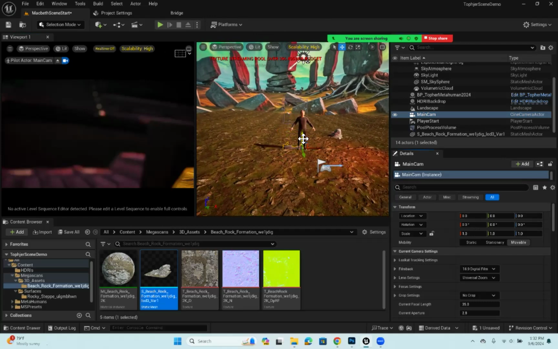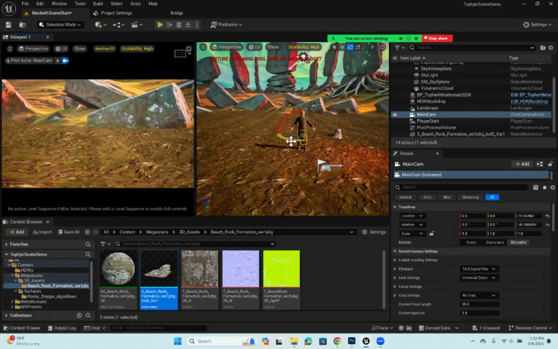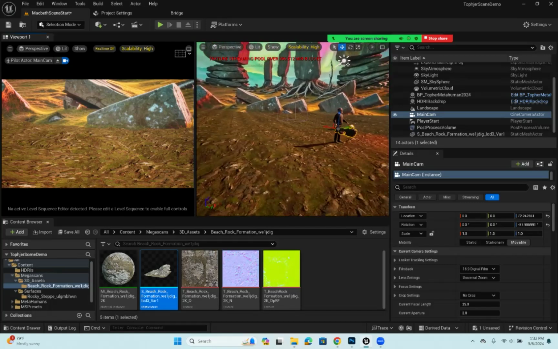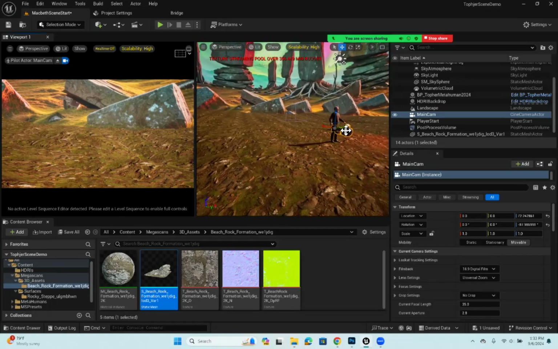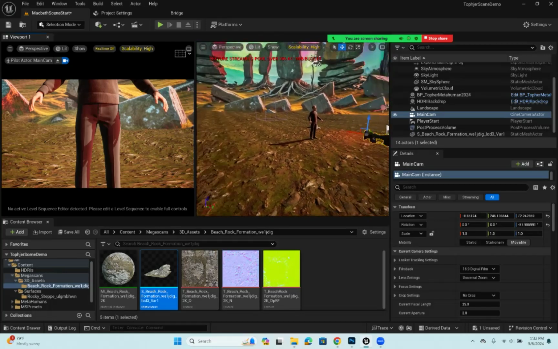And then I can start moving it around, and I'm going to rotate it. So it's kind of looking towards the character, towards the MetaHuman. And then I'm going to hit the W key so I can move it backwards. I'll hold the Alt key down and orbit a little bit so I can grab the X-axis and drag it backwards. And so I'm zooming back.